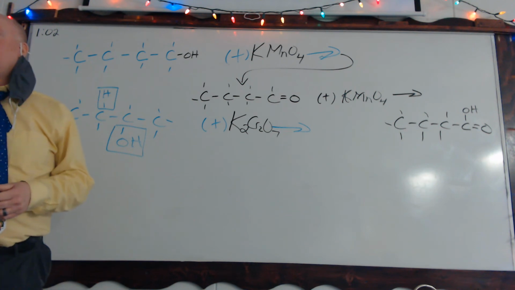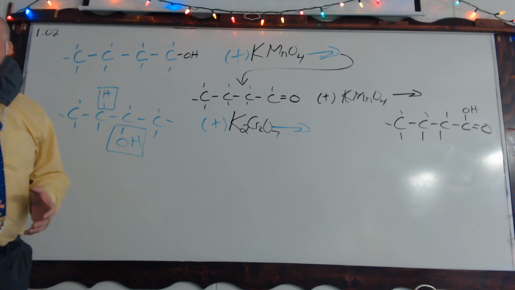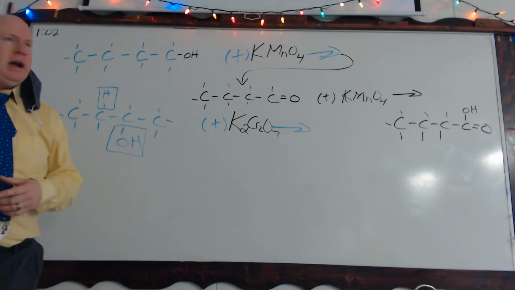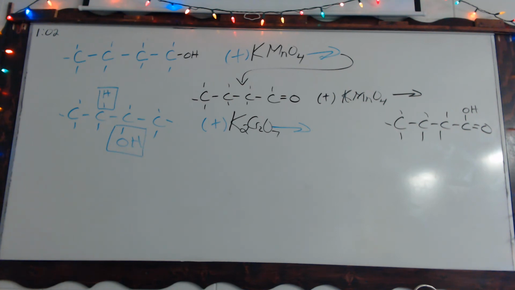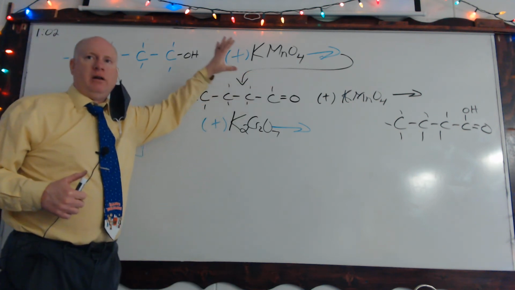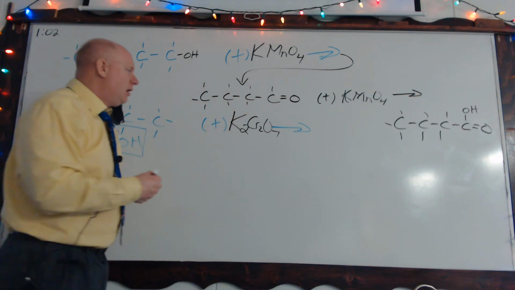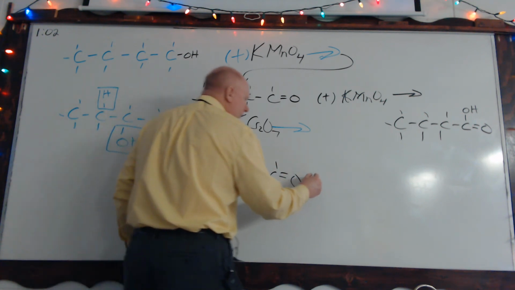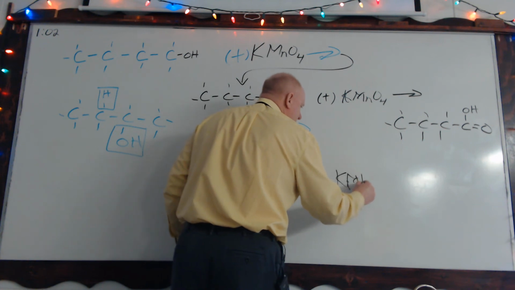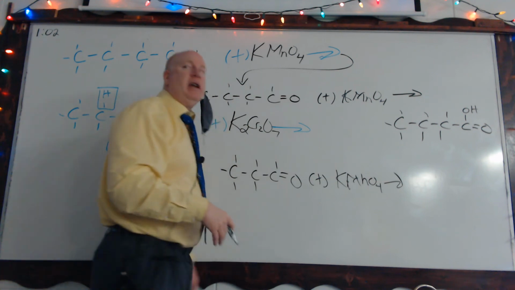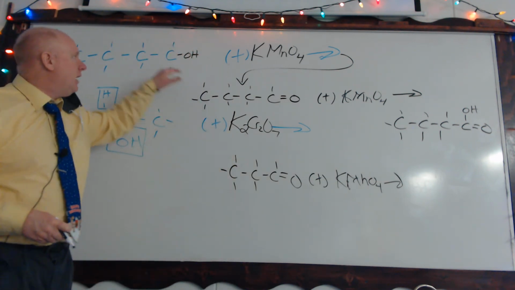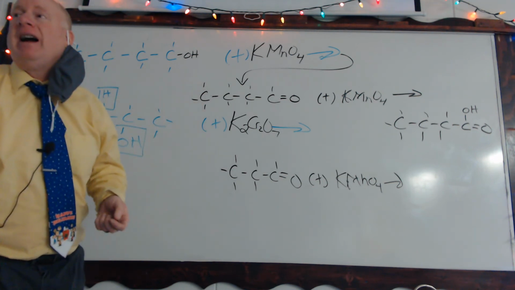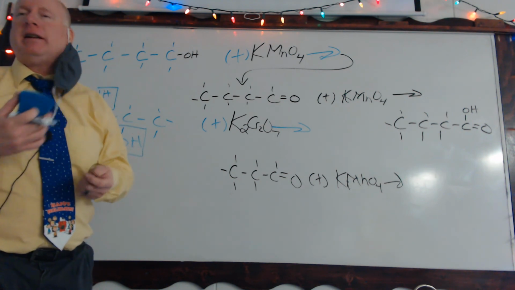Okay. Now, one of the things that could happen is on any evaluation, we could write something like, what happens when pentanal reacts with K2Cr2O7? What we're saying by that is we're already halfway through the process. We're not starting with the alcohol, we're starting with the aldehyde. So if we're saying, what happens if pentanal reacts with KMnO4? Well, same thing, still going to form an acid. You're just not starting with the same compound. You're starting with an aldehyde instead of the alcohol. You can start halfway through the process, is what I'm saying.